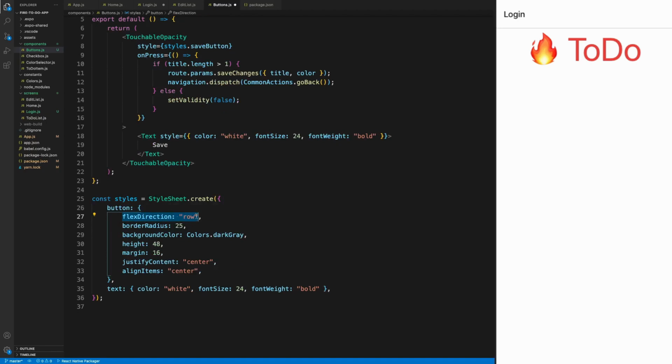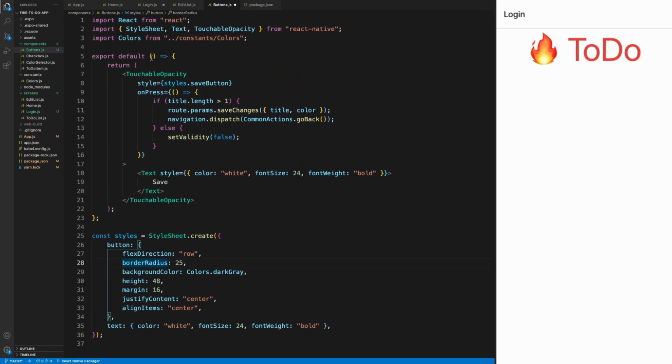Keeps the direction of the button to row, border radius 25, gets a default color of gray, height, margin, make everything nice and centered, and then something for the text. So the button's going to be getting a few props. It's going to be getting button style, text style, on press, and the text we want it displaying itself.